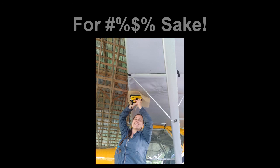That Oratex part of this job took 2 half days. So I'd say probably about 8 to 10 hours of work. I cannot imagine having to do this with conventional fabric. And just this alone is what sold me on Oratex. Before this happened, I was kind of like, yeah, Oratex is good, but I wouldn't say it's better than anything else. But having to make this repair and only having to spend 8 to 10 hours on the fabric portion of it, as opposed to, I have no idea what I would have had to do with a conventional product, that really sold me on it.